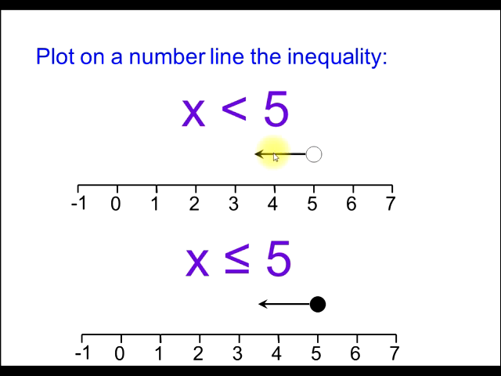So one of the main misconceptions is this. Because it's less than 5, they put it on 4. But you don't do that. You must always put the circle above the number in the inequality. Now, if it's including, you colour it in, like so. And if it's not including, it's empty.